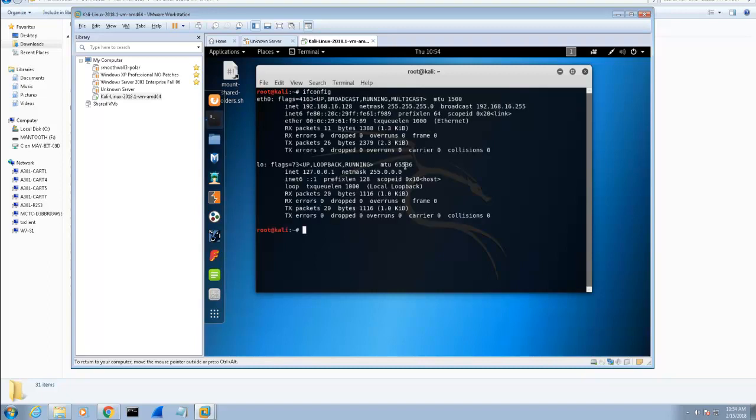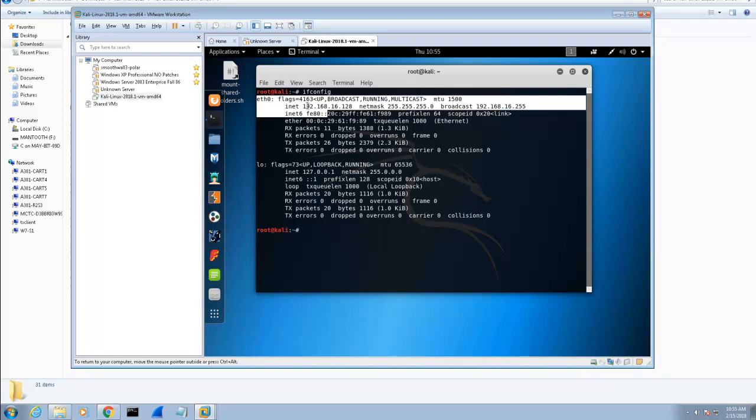Now let's see here. If you do ifconfig, this tells you something about your network interfaces. This is the only one we have right now. This is eth0. And this is the IP number of this particular installation of Kali Linux. It got this from a virtual DHCP server that's running as part of VMware Workstation. So your number is going to be different. Well, it might be the same, but it's probably going to be different, and that's okay.